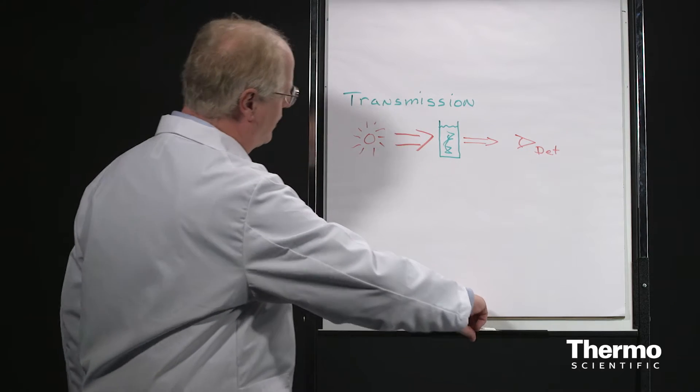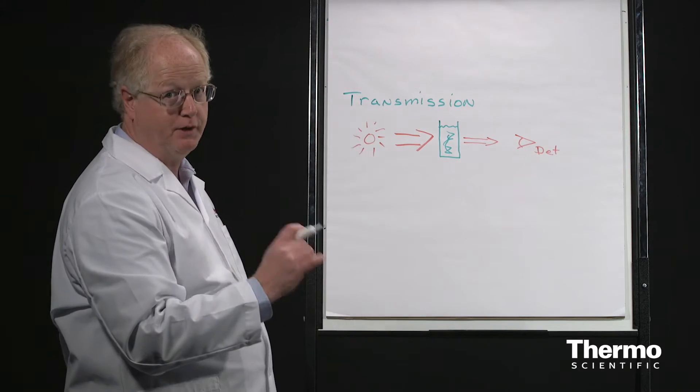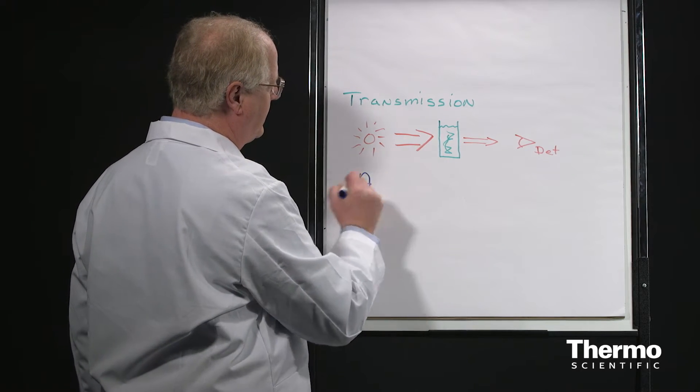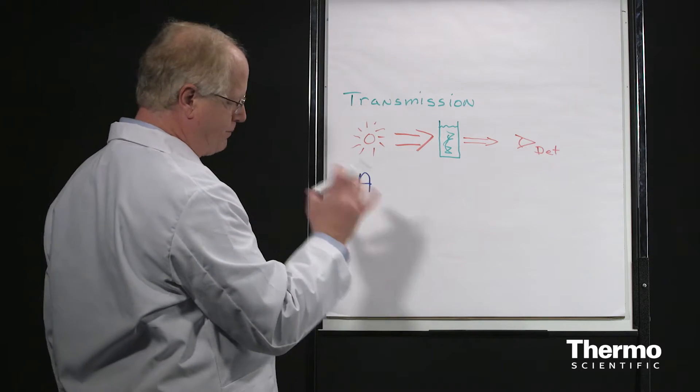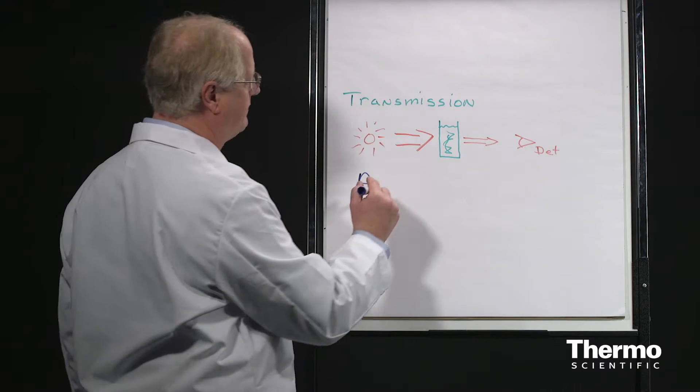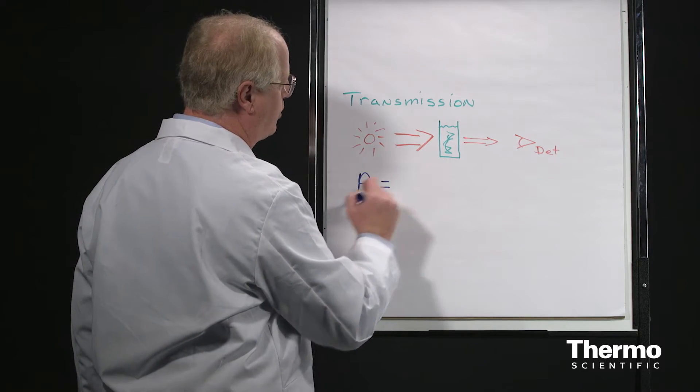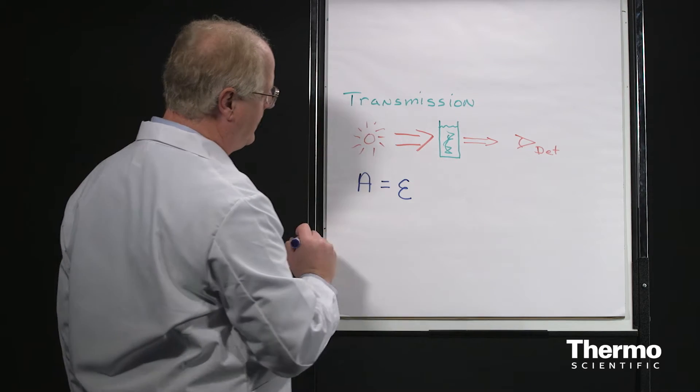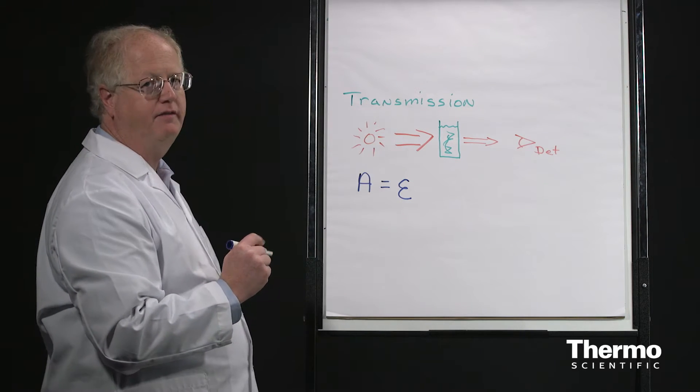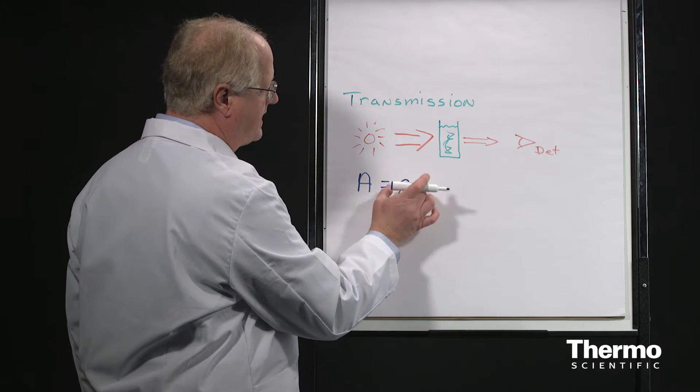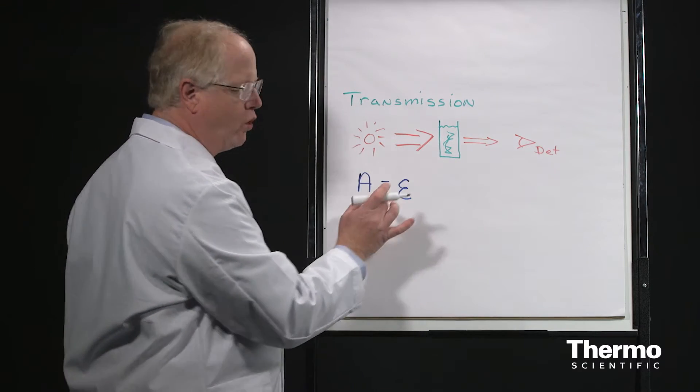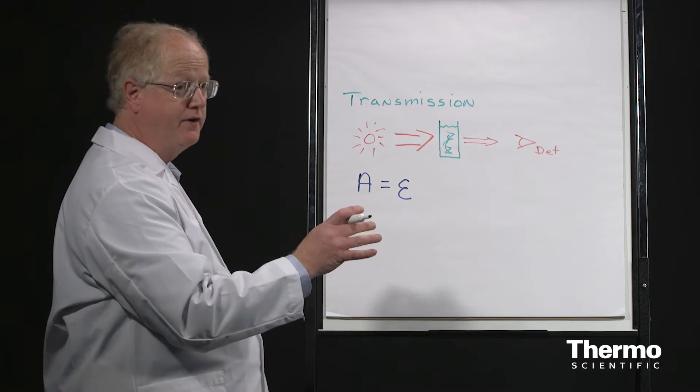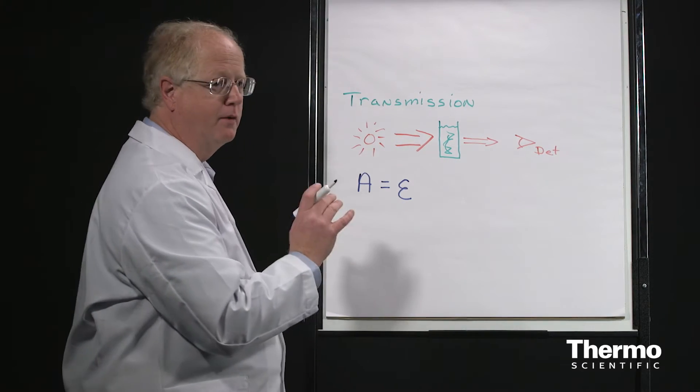The critical relationship for this is something called Beer's Law or Beer-Lambert Law, which can be simply stated as: the absorption or total absorption of the sample is proportional to three things. Epsilon—this is called the absorptivity. That absorptivity represents the amount of light absorbed at a particular wavelength or frequency or wave number by a particular molecule.